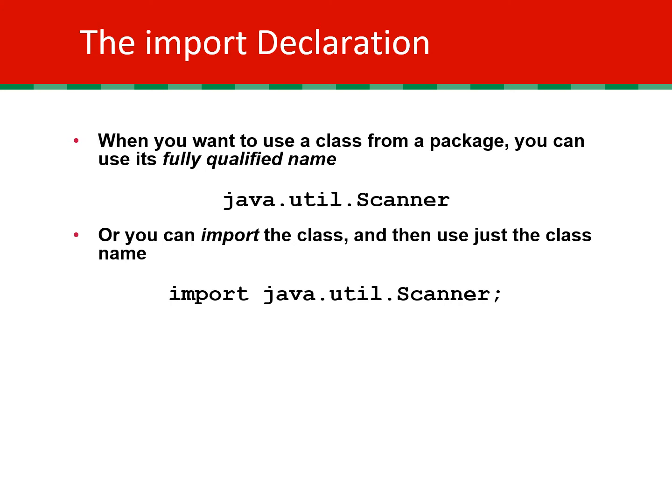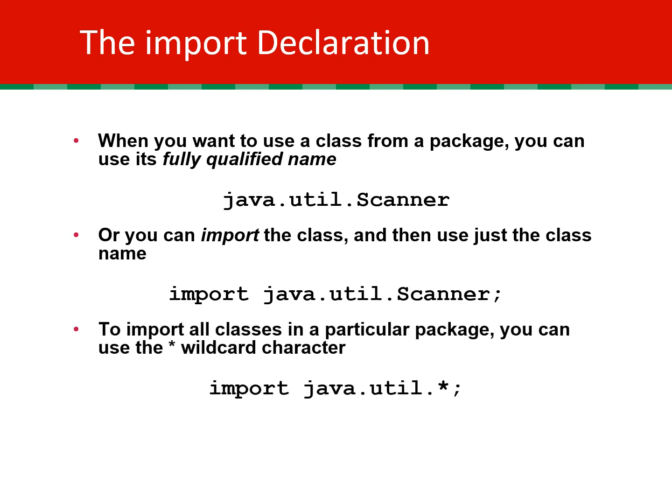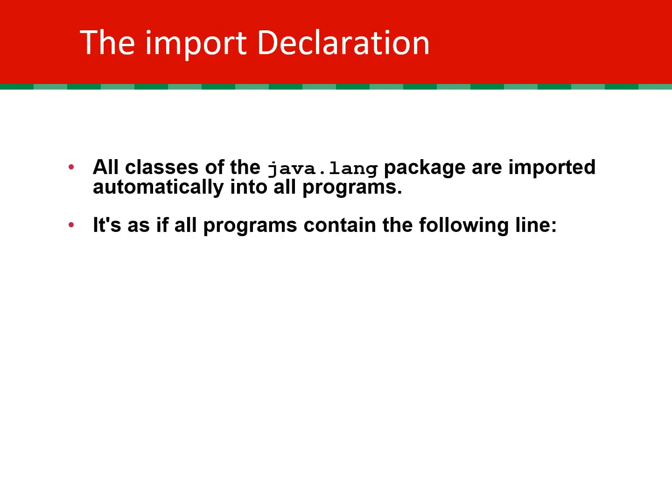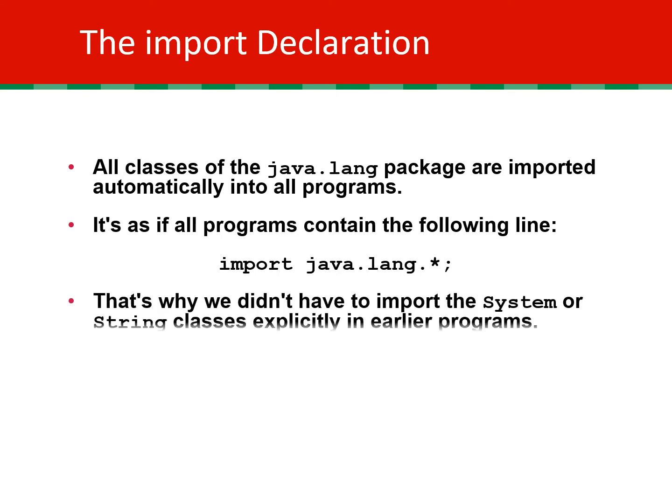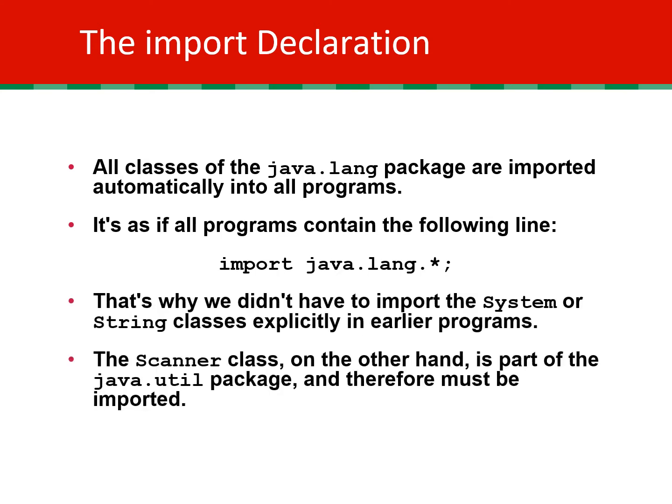If you want to use the predefined class or the Java library, you have to put the word import in front and then followed by the library, the package that you want to use. I think this is common to you, java.util.Scanner. And sometimes you don't have to put the actual class name, you can simply put a wildcard character. java.lang is actually automatically imported in all the programs, so you don't have to specify it. You can simply use it without specifying. But if you want to use java.util, you have to provide that in your code by putting code like import java.util.